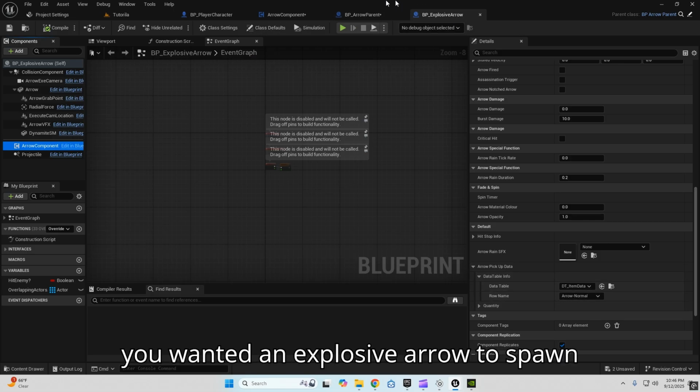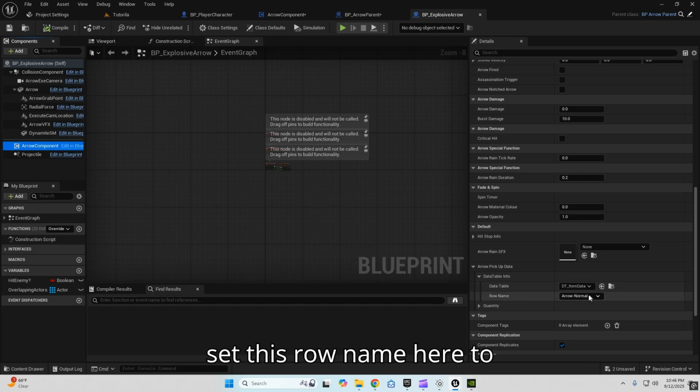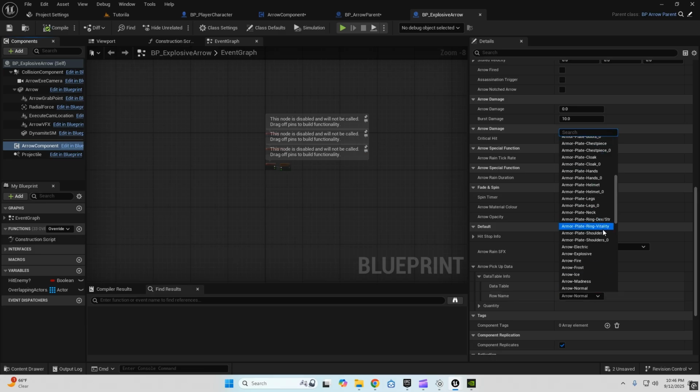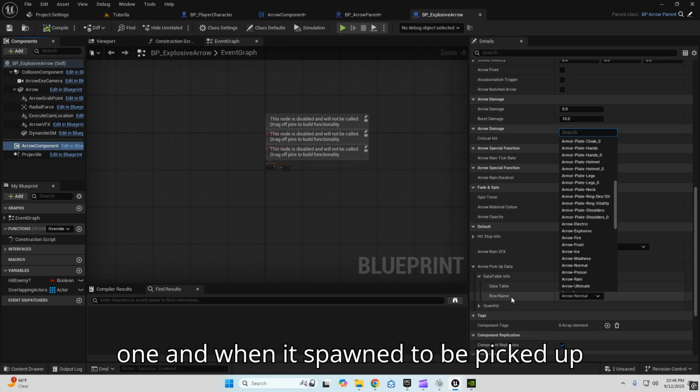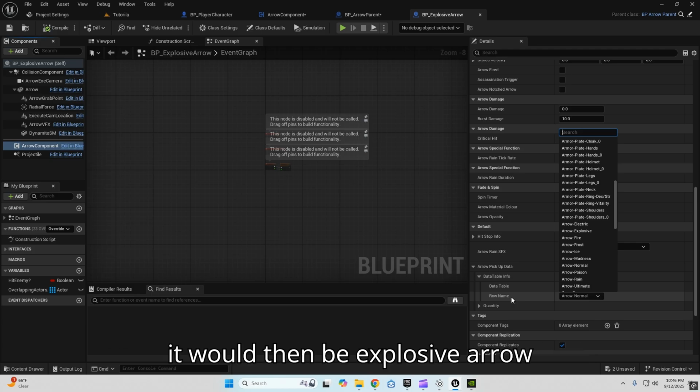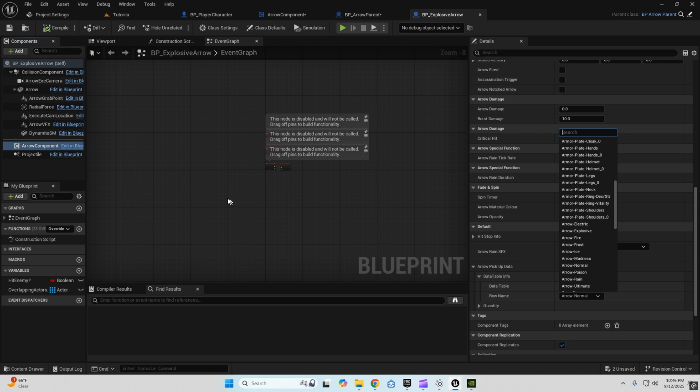So if you wanted an explosive arrow to spawn back as an explosive arrow, you would just set this row name here to arrow explosive, and when you shot this one and when it spawned to be picked up, it would then be explosive arrow instead of arrow normal.